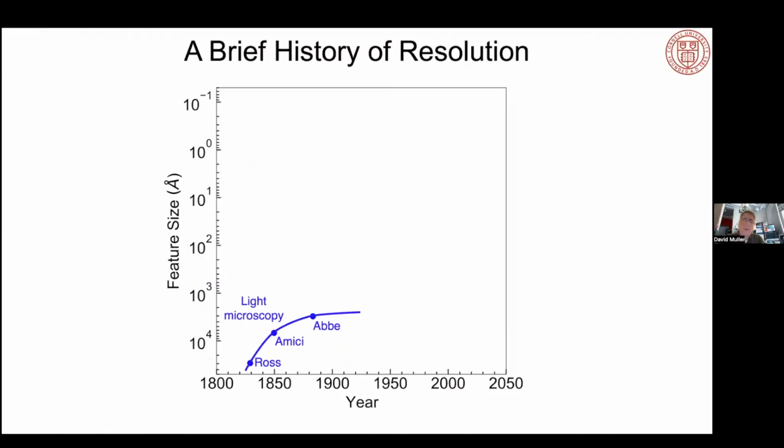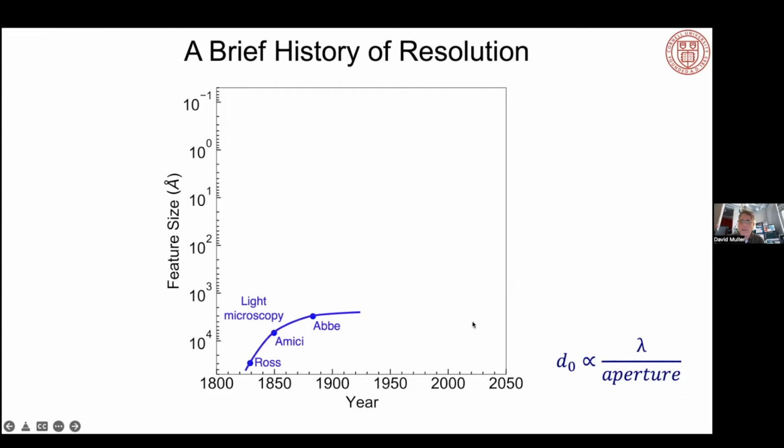And then if you look at a brief history of resolution of microscopes, if I'm looking at diffraction limited imaging, we more or less hit the diffraction limit for light well over 100 years ago. And then the electron microscopes came along. And of course, the resolution is going to depend on the wavelength of the radiation, and it depends on the size of your numerical aperture. So early on, our lenses were terrible, very small numerical apertures.